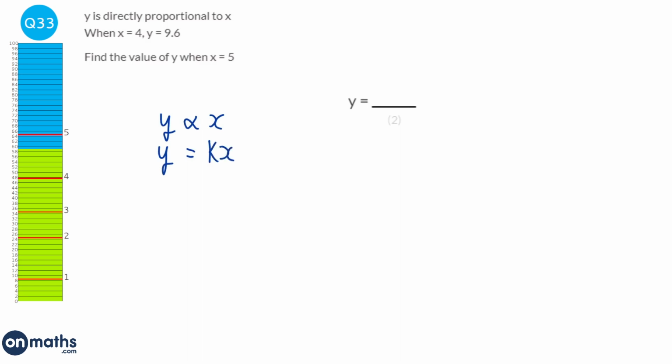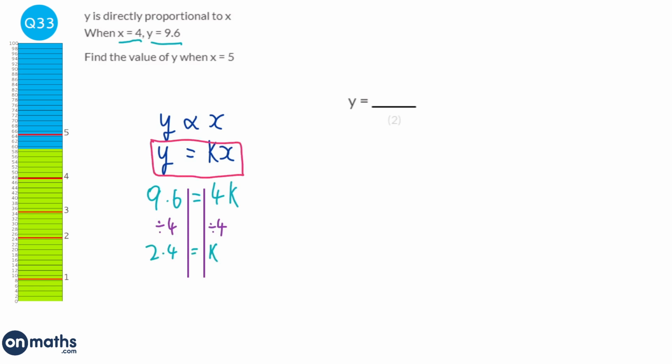Okay, we're told that x is 4 when y is 9.6, so we're going to put in 9.6 for y, I'm going to put in 4 for x to be able to find out what k is. And k is a constant, which means it will always stay the same. So once we find it, we only need to find it once, and we found it forevermore. So that's going to be 2.4. And I'm just going to rewrite this equation here, but we know what k is now. We know it's 2.4.